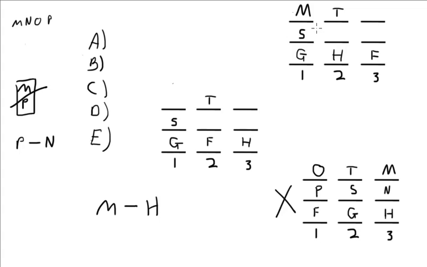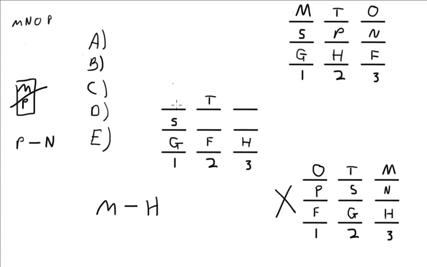So let's focus on our top one for a moment and consider our rules. Well, M and P together is just not going to come up because M is with S. So we still have to figure out, though, P before N. We have to sequence those, which means that P is going to have to be in position 2 in order to have N after it, leaving position 3 for N. And we only have one spot remaining, so O here is going to have to go in position 3.